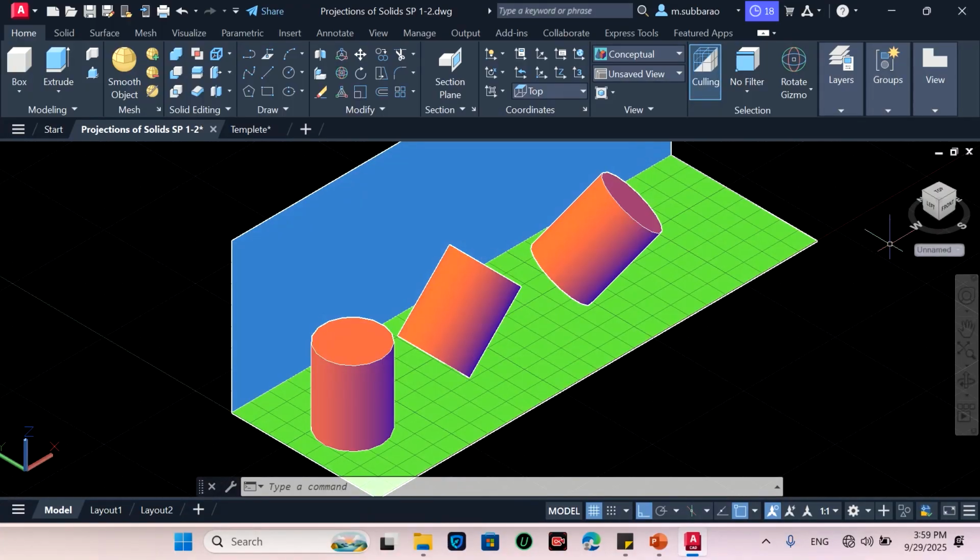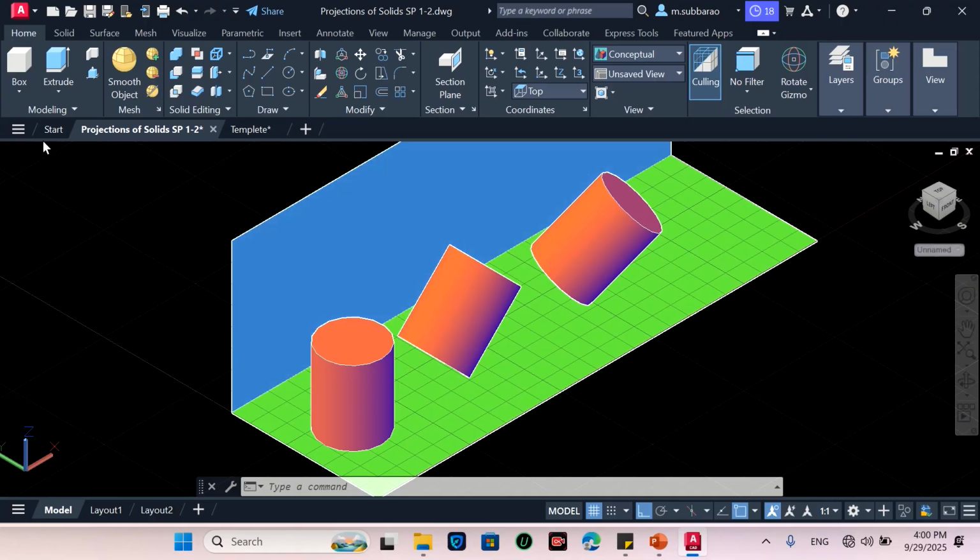Let us see how the front view and top view of this solid will appear in these positions. This is the first stage of the solid. In the second stage, the solid makes its axis 45 degrees with the horizontal plane, keeping a point on the base circumference resting on the horizontal plane. In the final position, the same solid makes 30 degrees with the vertical plane. In this position, let me see the top view first, because I need to draw the top view here.